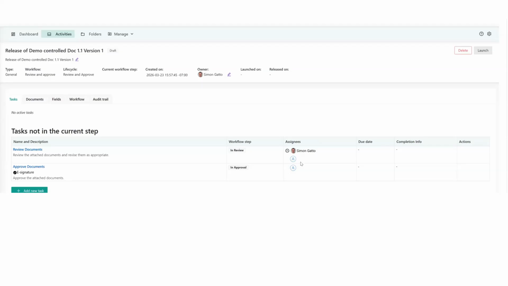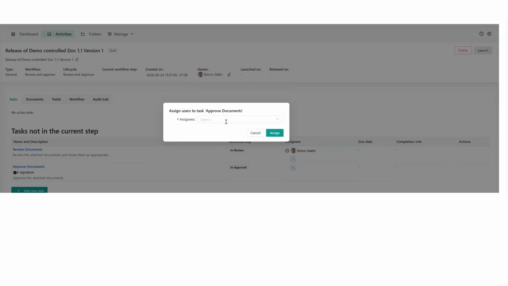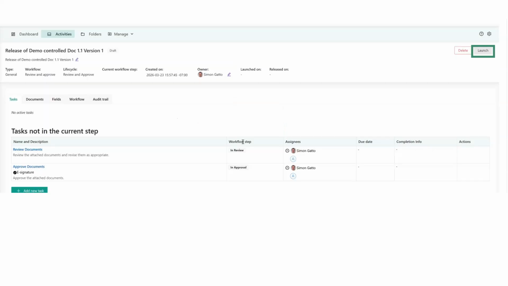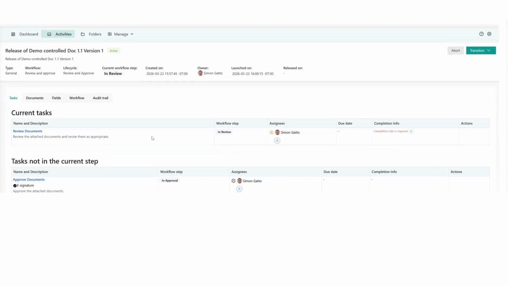These people will all be notified by email when they get assigned within one of your activities as well. In the approval, I'm going to add myself as well. Again, in most cases, you're often going to have a group of reviewers and you may have different people that are actually approving the document. So now that we have our tasks assigned, we can put the activity into action by clicking the launch button. And once it's launched, this newly created activity is going to appear in the dashboard along with all the activities that this user may have created. So your reviewer is going to be notified about their assignment to this task.